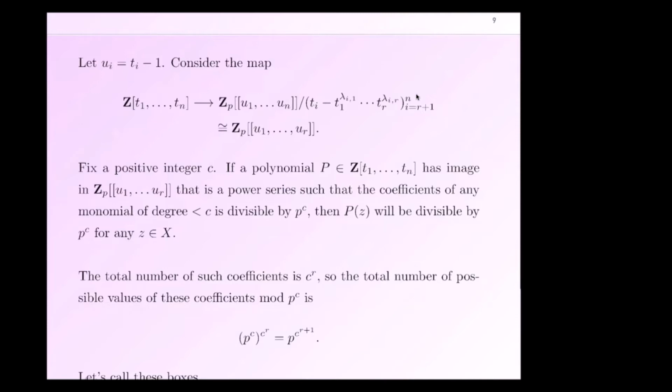And if that holds, then the difference of those two distinct polynomials will be a non-zero polynomial that then has my property that when I evaluate it on any element of the subgroup, it's divisible by p^c. Okay, so this is one inequality that we want. And now we want to use the fact that integers, when they're small, are 0.